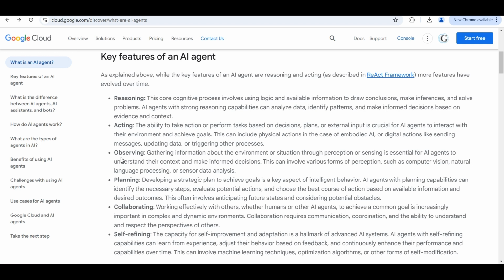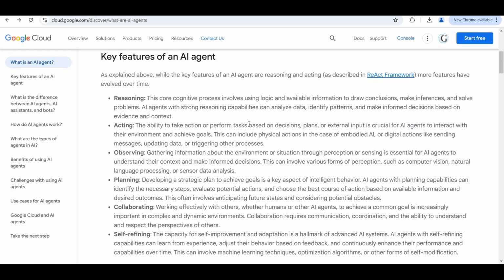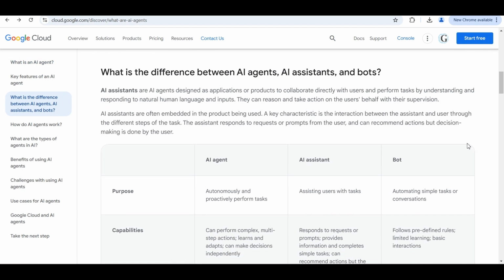So you will see that the prompt for an AI agent is a bit different than a simple prompt. If we go back to ChatGPT, this type of prompt we cannot write for the AI agent. For an AI agent, the prompt needs to be more elaborate and in more detail. And again, we will see that in the example.